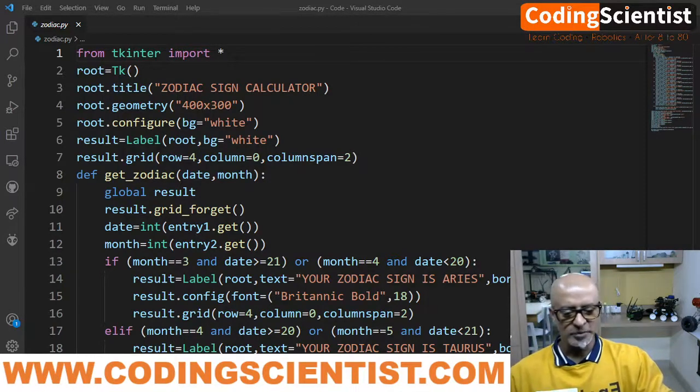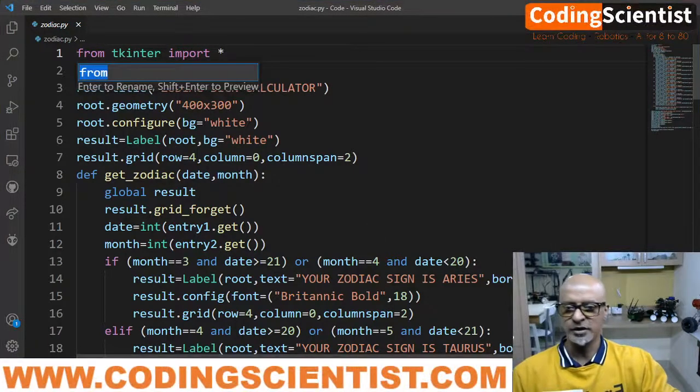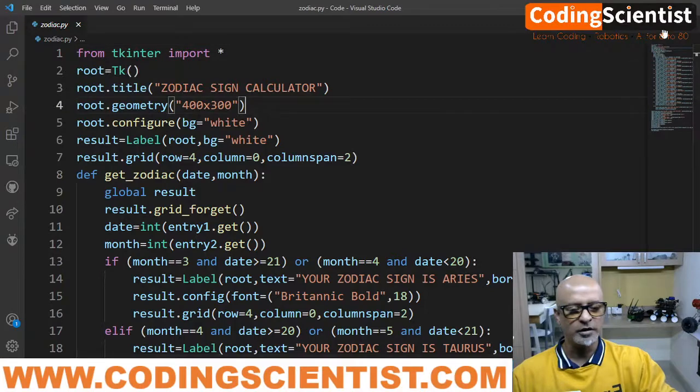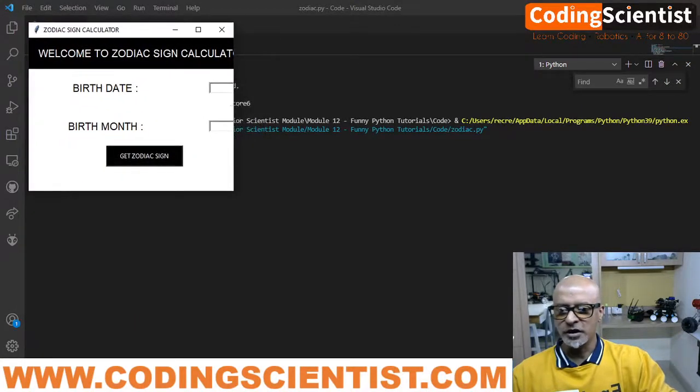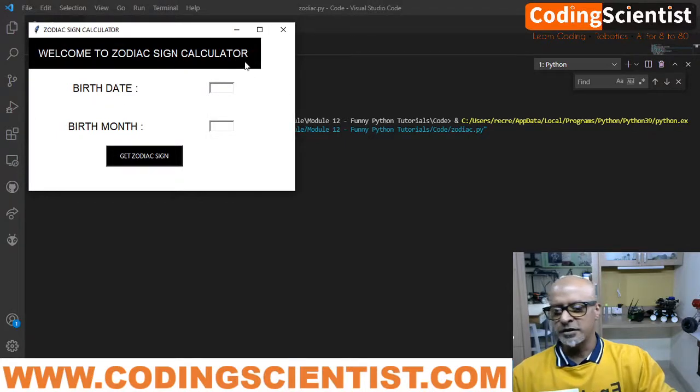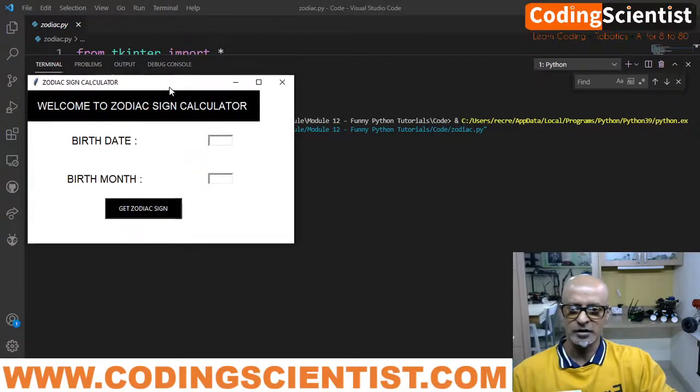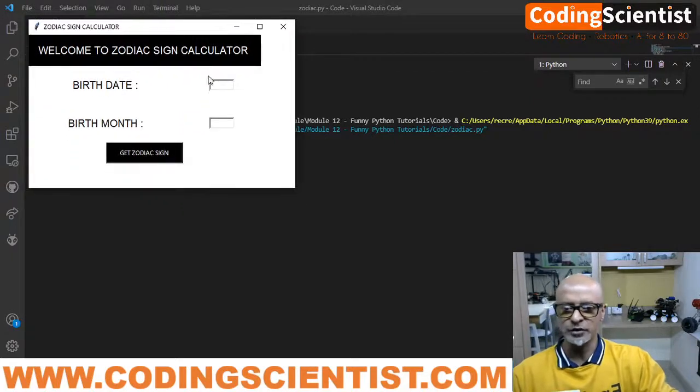All right, let me run this program and let's see some magic happening around here. You can see a small little box popping up. Let me make this box a little bigger. In this GUI, guys, you can change the color, change the format. All those things are possible within this code, because we are using the Tkinter module, so it's pretty easy to play around.